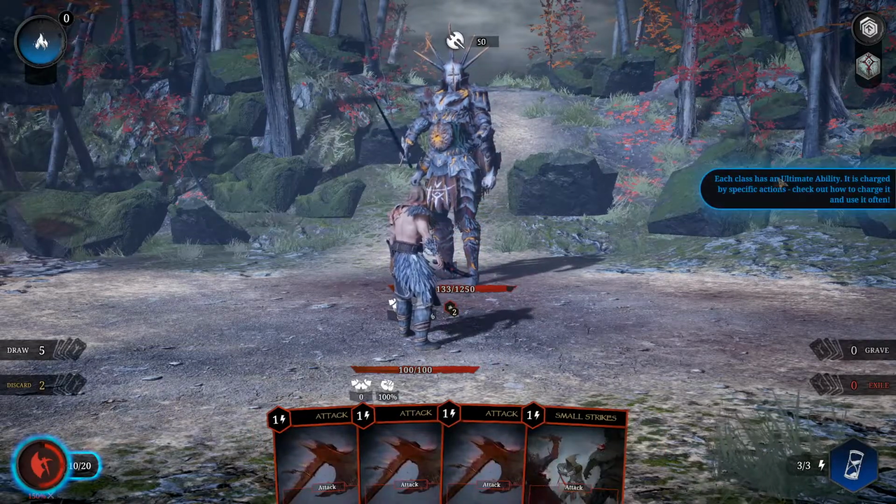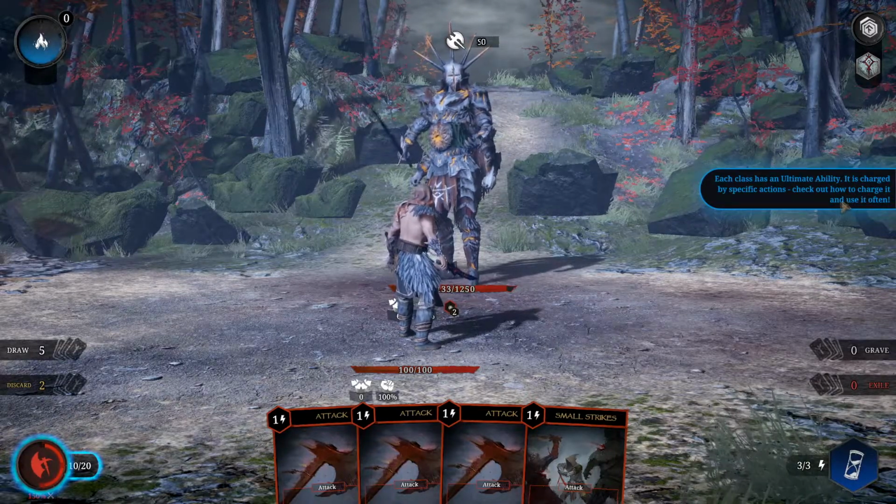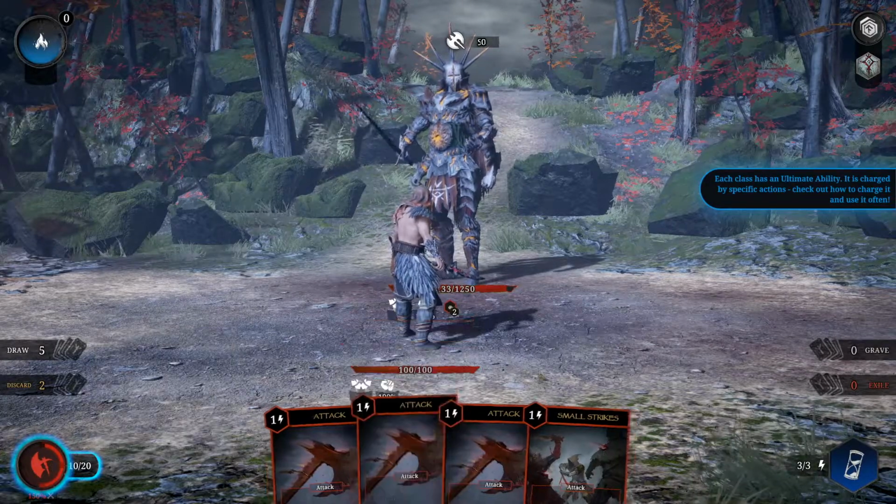Alright, so now we have our ultimate ability. Each class has an ultimate ability. Yeah, I just said that. It's charged by specific actions. Check out how to charge it. I know, every time I hit, it charges, right?